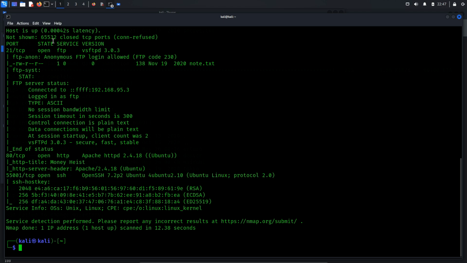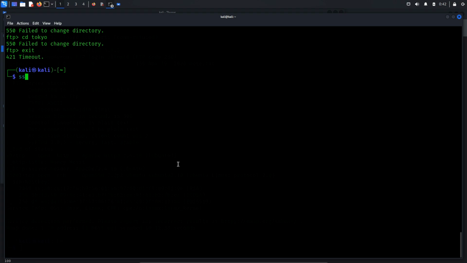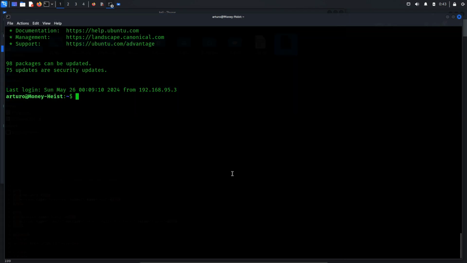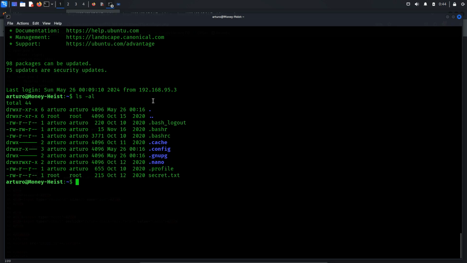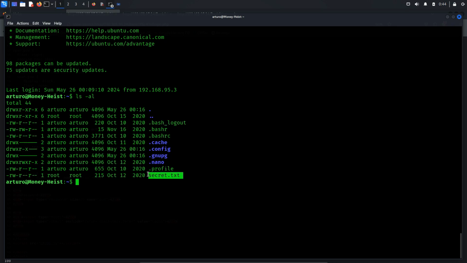We previously found a username and password. Let's use these credentials to access the system via SSH. Specify the port number with the -p option. It worked! We have successfully connected via SSH. Upon listing the files and directories, we can see the same files and directories we previously investigated via FTP. Let's not repeat the same steps.